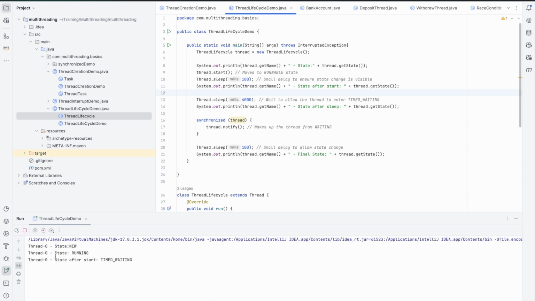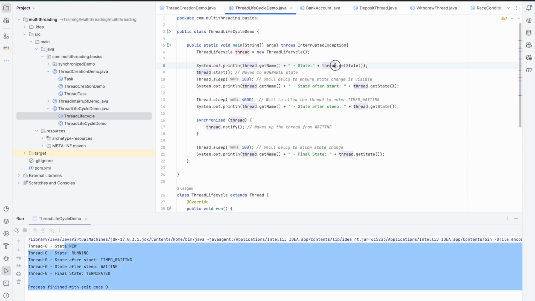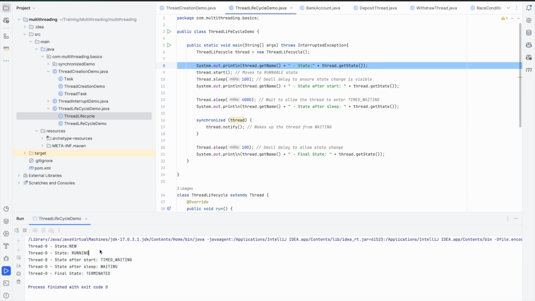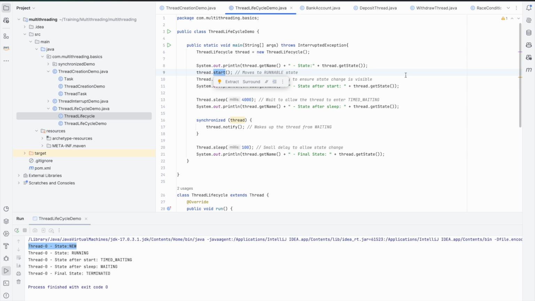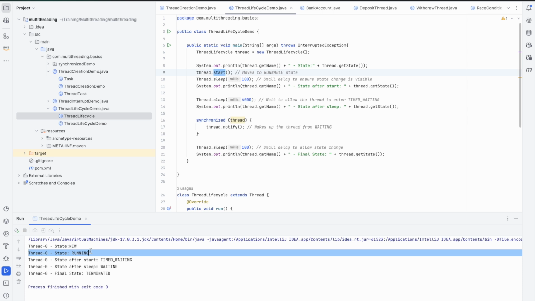Now if you see, this thread 0 is in the new state as soon as we created this thread, right. So initially the thread is in the new state. Now when you start the thread, it goes into the runnable state, although we cannot represent the runnable state from here, because it's happening in a quick fashion. But as soon as you do the start method, and the thread's run method gets executed, what would be the state? It would be the running state, right.